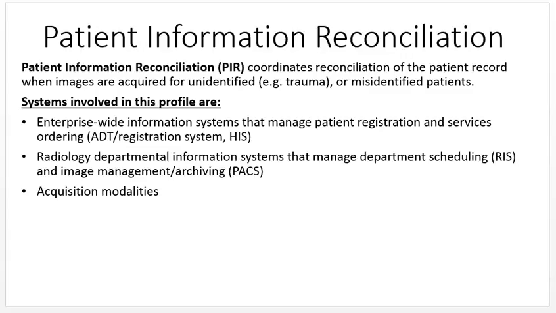Patient information reconciliation. This is used to handle unidentified or emergency patients. Not every patient comes to the emergency room conscious and awake and can identify themselves. It also handles demographic information updates such as patient name changes, correction of mistakes, and ID space mergers. Such changes are reliably propagated to all affected systems, which updates all the affected data. The result is a complete patient record. In other words, the HIS and the PACS all have the same patient name and the same patient information.